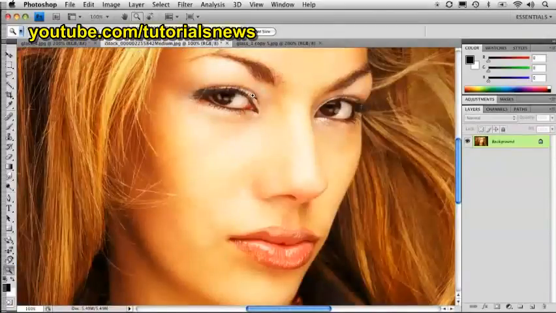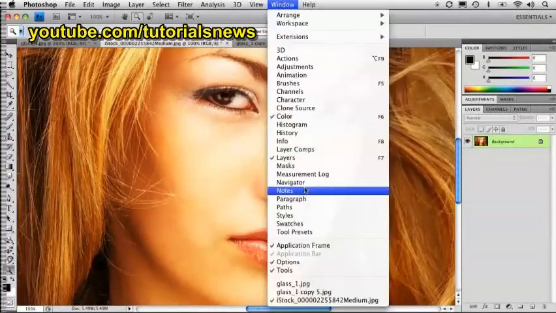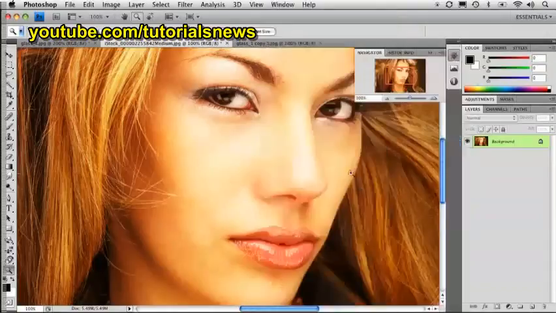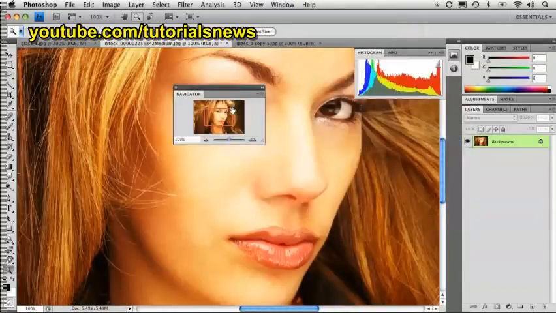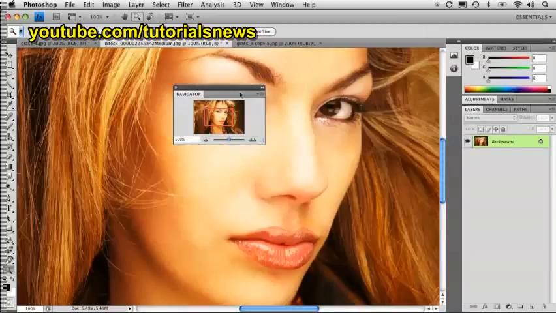So it's a quick and easy way of zooming in and out and managing how you zoom in and out of your document. Now another way of doing that, and this is an older feature, if you go into the Window menu and open up the Navigator right here, and let's just drag that out of the panels there so we can see, and we'll close that group there.